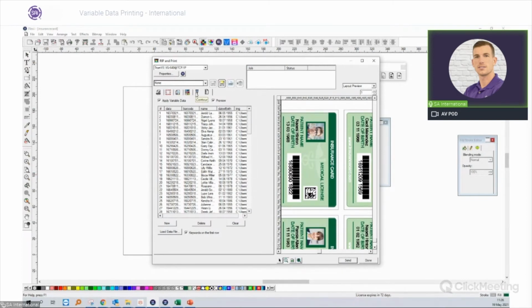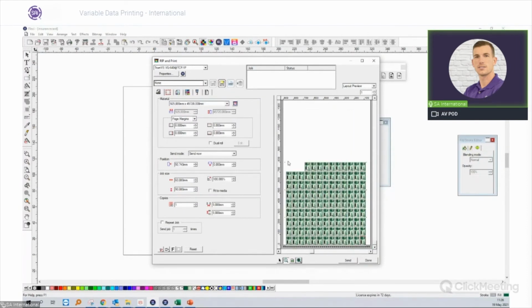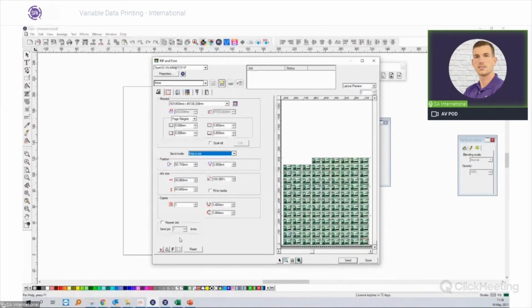Of course, because we have added a cut contour, we can as well send the cut contour to a cutting device. So for example, a Summa device, and you will see it will add opos marks around the design. I can select hold in list or send now to just send it to production manager or to your printing device automatically. As well, you can rotate the job or center the job as usual. Okay. So you will see every card has its own information depending your data, which is imported, of course.